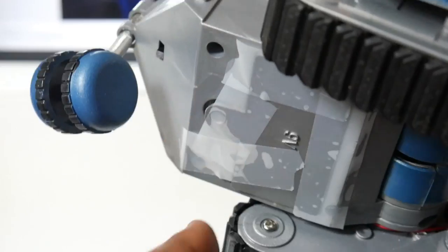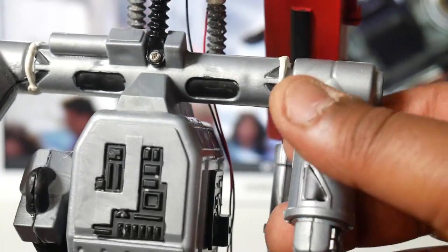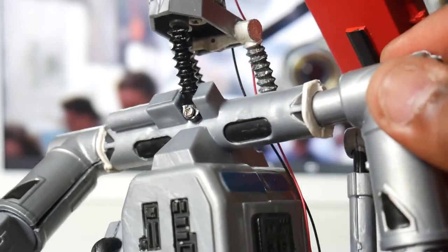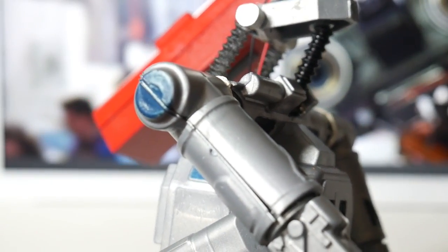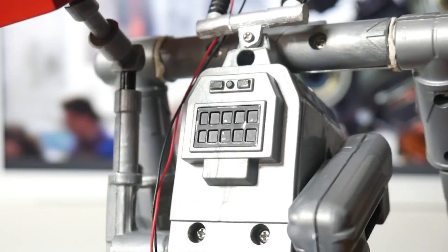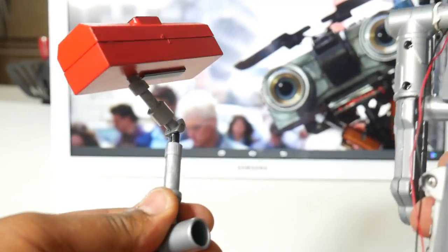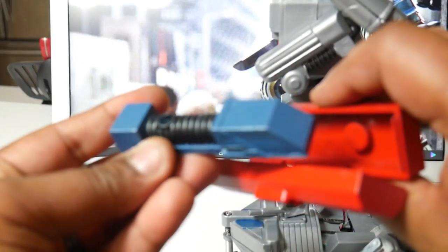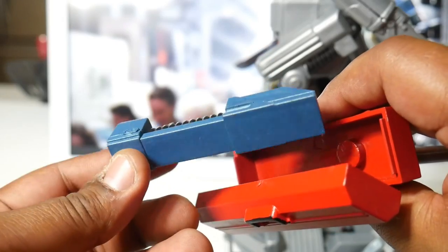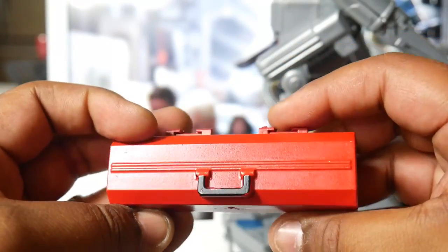To power it on you have one simple switch at the bottom, and he's lighting up and ready to roll. Here's a quick tour of Johnny Five's body. The arms pop right off — got a little bit of putty in there holding them on, and the paint may not be the best but overall it doesn't look too bad, especially when there's no other options for Johnny Five on the market. Got the toolbox on the back that came disassembled. You can pop that off and on. You can add the laser — the laser that he uses is inside the toolbox and you can swap that out and move it around. Replace the lunchbox with the laser if you want. Pretty cool — very authentic and true to the film.